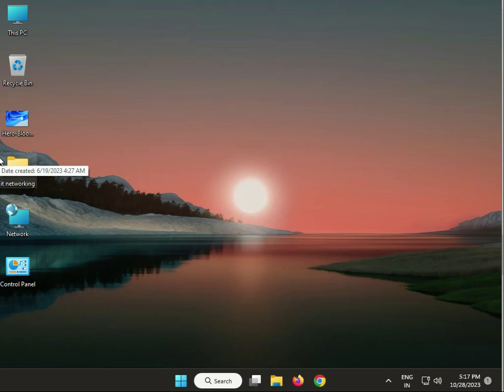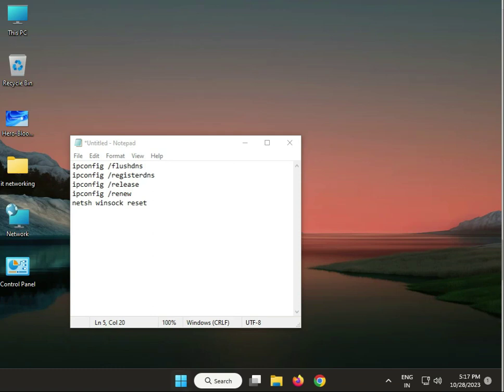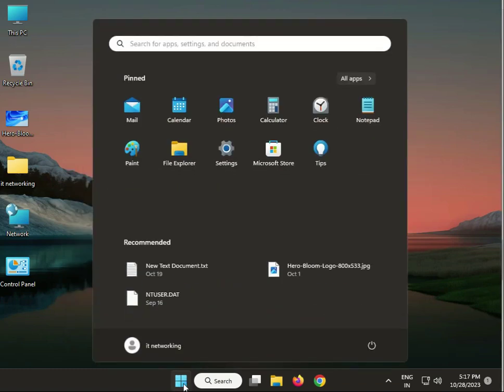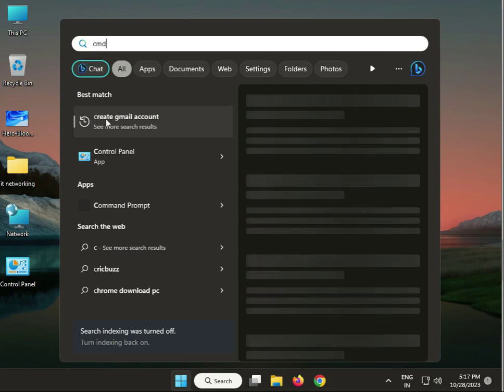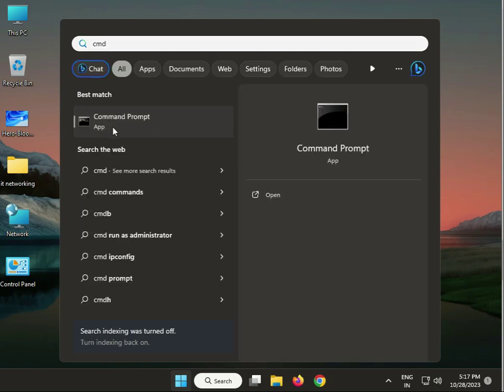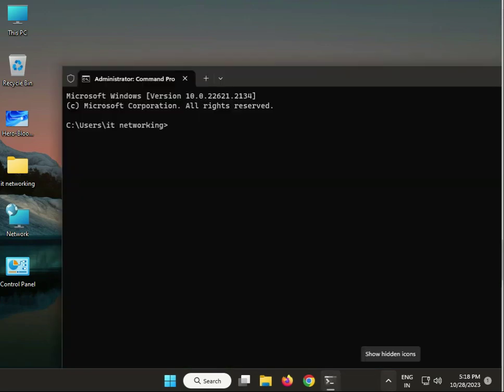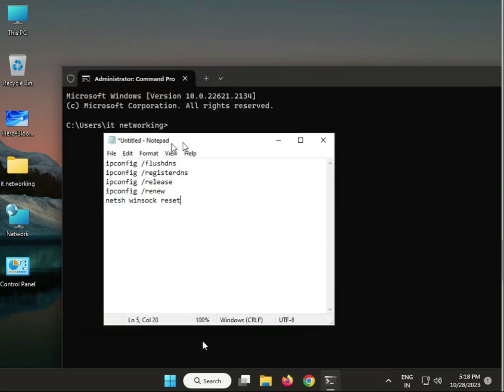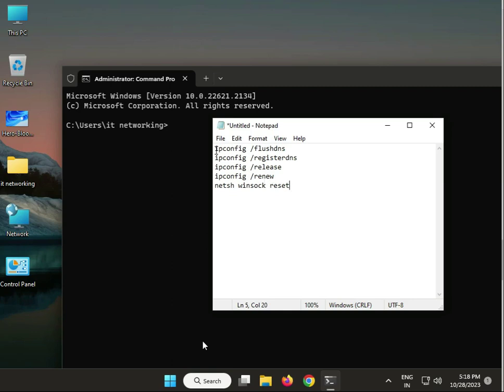reset internet connections. Okay, so guys, run administrator CMD: type in the search box, right click and run as administrator. Then guys, these are five commands, so one by one copy and paste, otherwise you can enter them manually and then press enter.